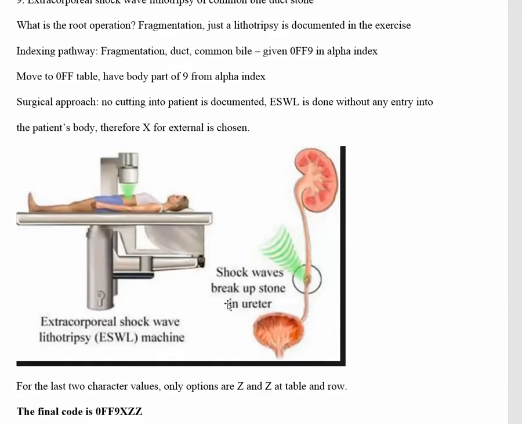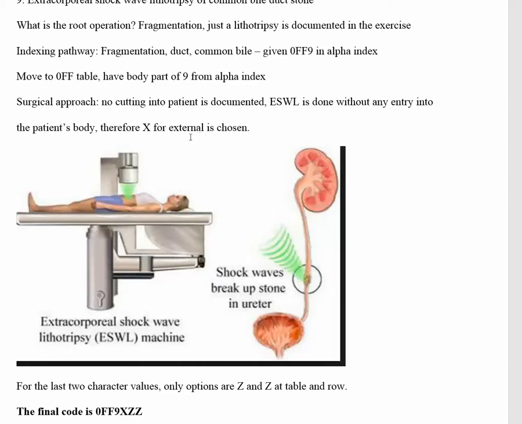I just want to make a comment before I forget on number 9. Now, if this patient had then had a surgical event and had to make an incision to get the stone fragments out, that changes our root operation because then the objective is to remove the stones. How was it done? It ends up being done by an incision. So that changes our root operation from fragmentation.